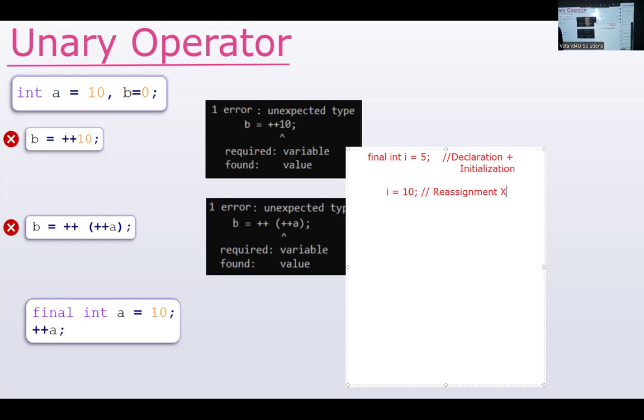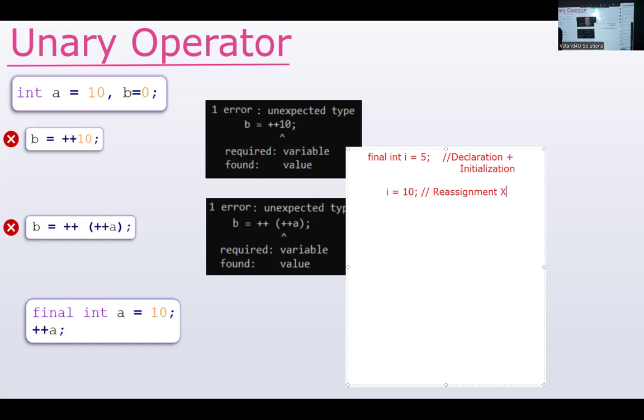Write down. Final variables are the variables whose values are not meant to change. Better: whose value will never change.